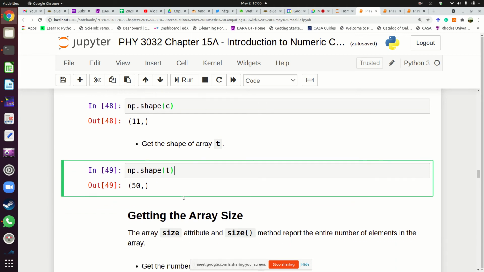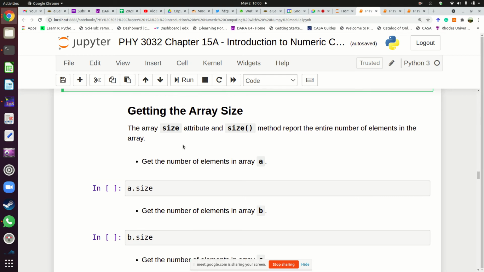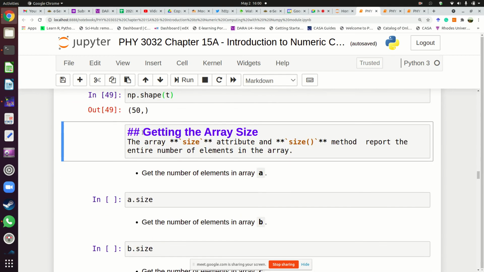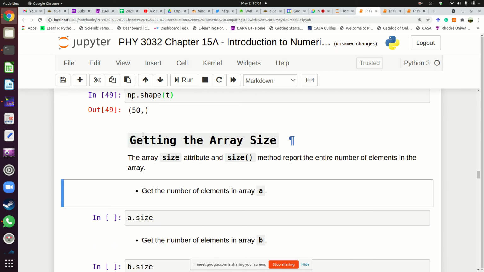Okay. Then of course, sometimes you're also interested in finding out what is the size, how many bytes, because remember we have got item size, how many bytes each item is actually having, but you also want to find out how many items are in this array.